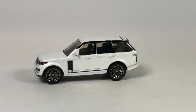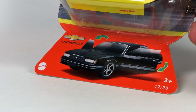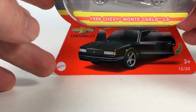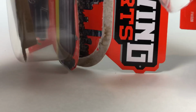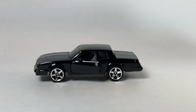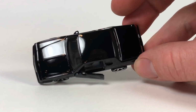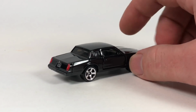It looks all right. And then the two that I'm excited for, of course, this one, the Chevy Monte Carlo LS. And this is a brand new casting, I believe, from Matchbox. This one's going to have opening doors, or you can tell that, obviously. I like the opening door feature almost more than the opening hood sometimes on the Matchbox particular ones, because they actually do a really good job with the panel lines and stuff like that typically on these doors. And they're metal, too. It's not like they had a plastic piece. So here it is. That's a sick-looking little car.